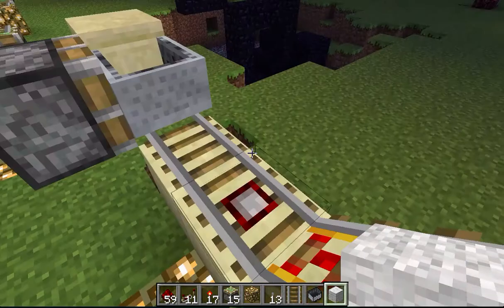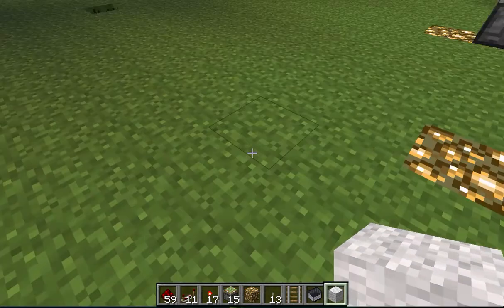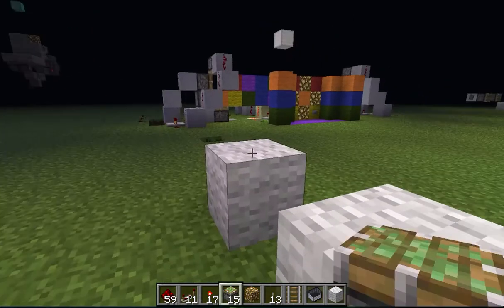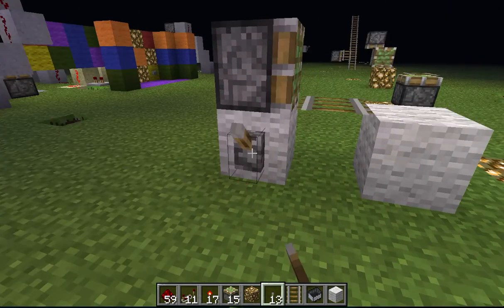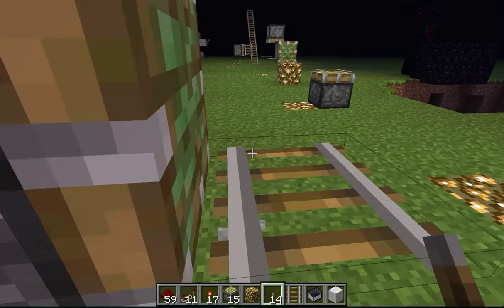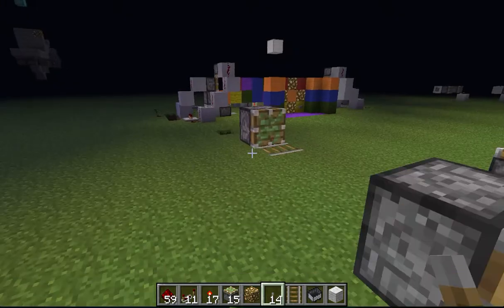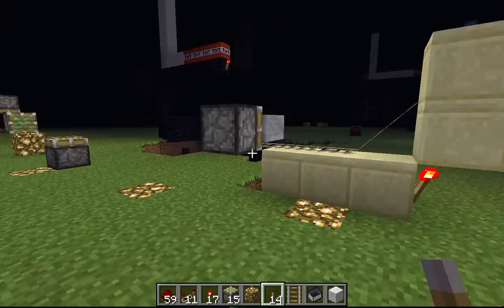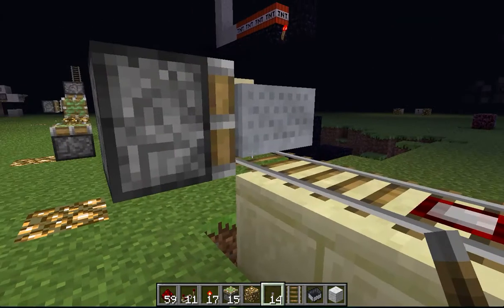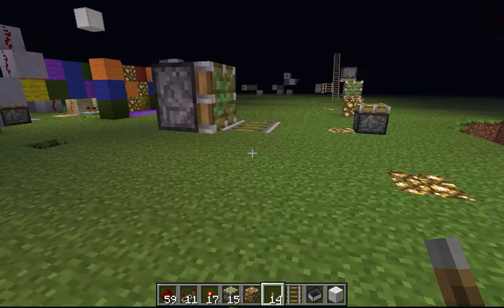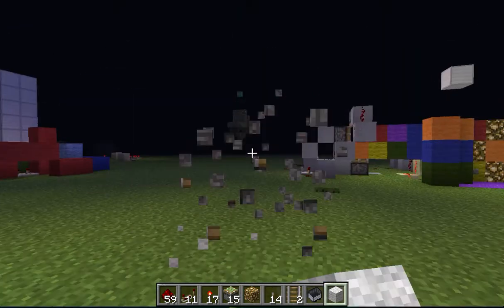The only complicated thing here is the floating rail. And so this is how you get the lovely floating rails. You get a piston, a rail, and then you power the piston, then you retract, and voila, floating rail. But over here, I have rails adjacent to the rail, so I have to build these first before I can build this. And also you can't have the detector rail right up next to the floating rail, because then when the minecart passes over it, it powers a block update and will break the rail.